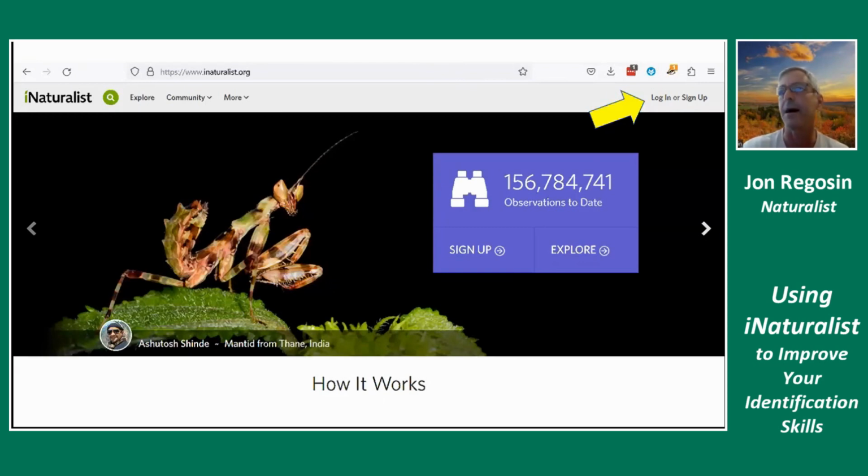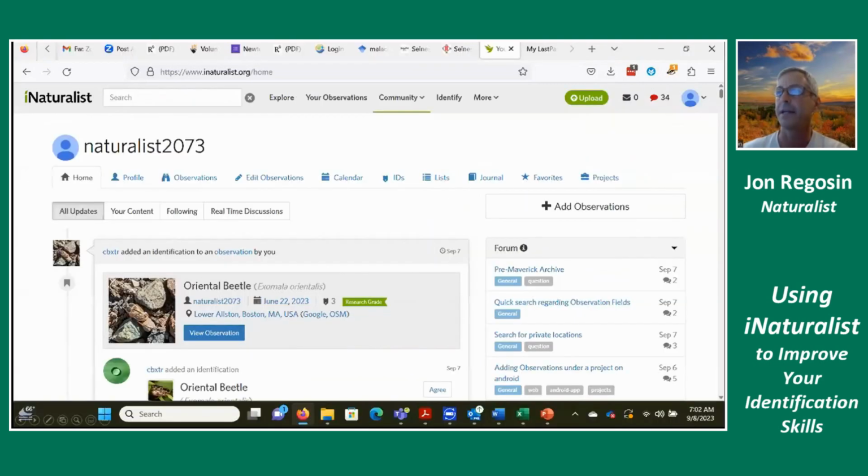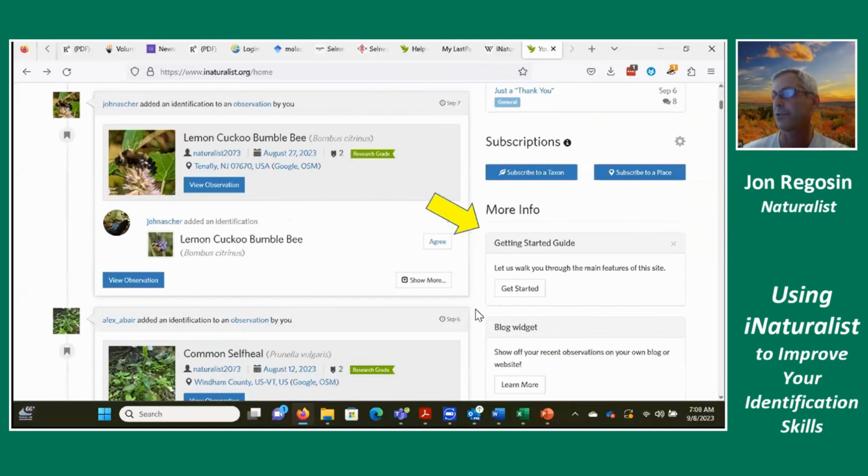So I think I'm going to now launch into actually looking at the website with you. So when you first get onto the website, you'll see there's a login. If you don't already have an account, you'll be asked to, and then it's going to bring you to your home screen. And I just want to point out one thing. If you scroll down on this home screen, this is another screenshot. There's a getting started guide on the right. Hopefully, for those of you who aren't familiar with iNaturalist, I'm helping you get started, but there's a whole bunch of resources over here in the getting started on the website. So with that, I'm going to switch over to the actual website.